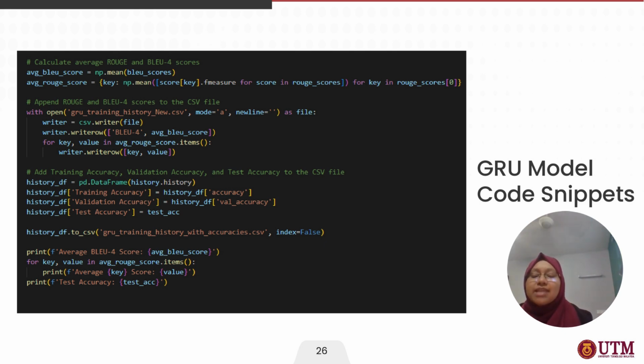These are the equations and steps to find these two quantities. Finally, once we find the average ROUGE and BLEU4 score, it will append those in a CSV file. And finally, the training accuracy, validation accuracy, and test accuracy will also be found.